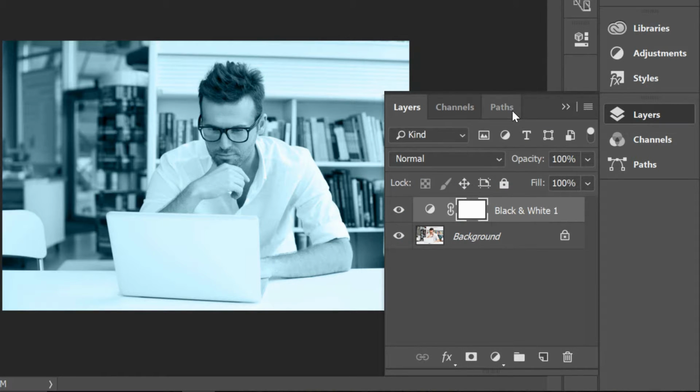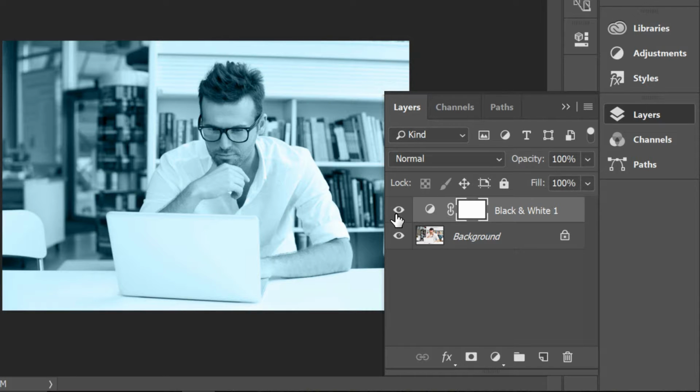So applying an adjustment layer to my image means that I can have this turn on, or by simply clicking the little icon of the eye here, I can turn it off and get back to the original image. It is non-destructive to the original image, which is so helpful to us.